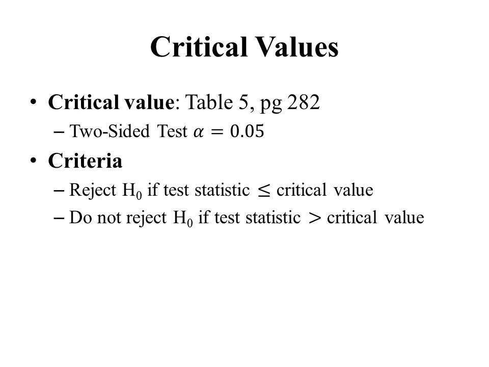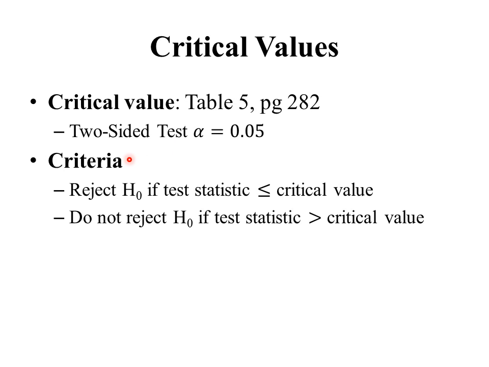So now, to decide whether we're going to reject the null hypothesis or not reject the null hypothesis, we're going to use the traditional method and compare that test statistic to a critical value. That critical value comes from Table 5 on page 282 in the textbook. We'll look at that table on the next slide, but let's talk about what we're going to do with that first. And so remember that this Mann-Whitney U-test is always a two-sided test or a two-tailed test, and we're always going to use the default significance level alpha equals 0.05.